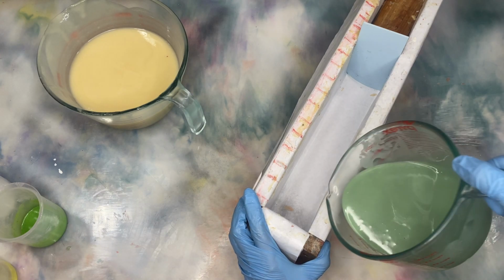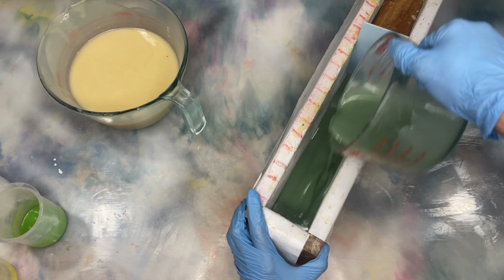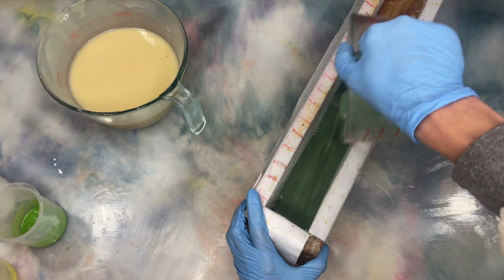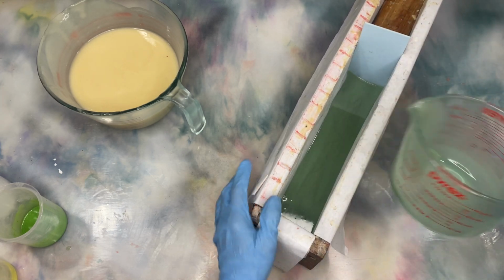Okay, and on to the pour, and let's see what we are working with for this one. I'm always curious as to how I decide to do the watermelon soaps, because I do them a little bit different every time, because that's fun.